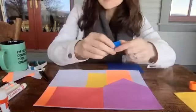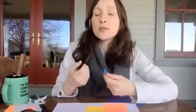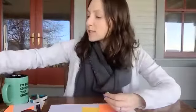So I see some of you are already starting to do that. You can draw windows and doors or other shapes, whatever goes on your buildings or houses. Or you can use these. So these squares might be windows. There's hearts, there's triangles. So you can add those to your buildings to add some dimension and some decoration to them, okay? So just play around with that. Yeah, very cool.